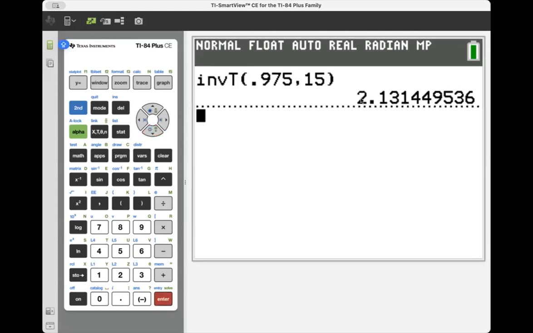And we pull out a t-score of 2.131. We're going to take 3 decimal places, 2.131. So like with z-scores, we had 3 decimal places for our z-scores. We are going to use 3 decimal places for these t-scores. But every problem we do, we're going to need to go to this calculator function, inverse t, and get this t-score. It's not something that we can memorize.